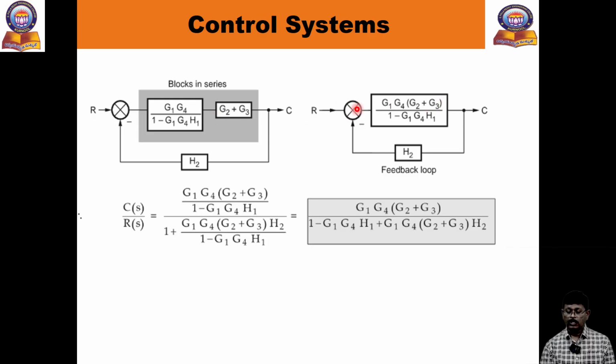So the same value. Again this is a closed loop transfer function. Closed loop means, suppose this is the G of S. So what will you get here? G of S divided by 1 plus G of S into H2. So in place of G of S you will get this entire value, then 1 plus G of S, this entire value, into H2.